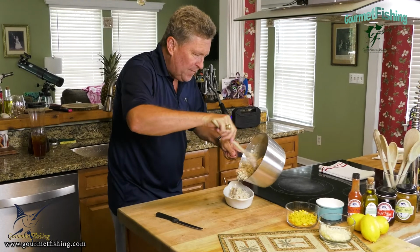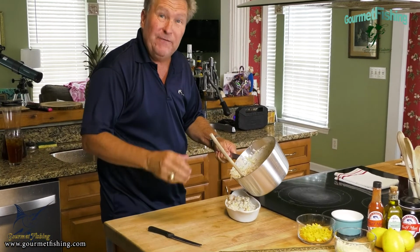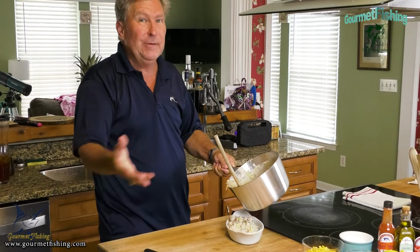Oh, by the way, we do have the oven on bake at 350 degrees. We're getting that thing preheated because we're going to throw this in here with our cheese on top, let that melt, and then it's going to be time to serve.